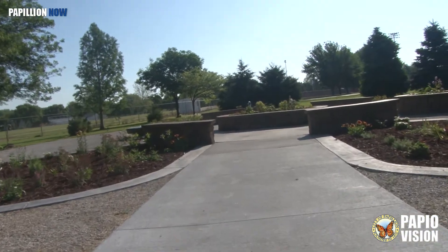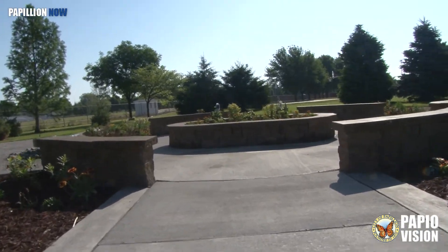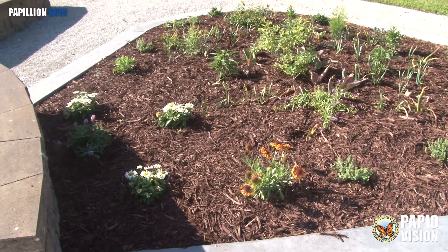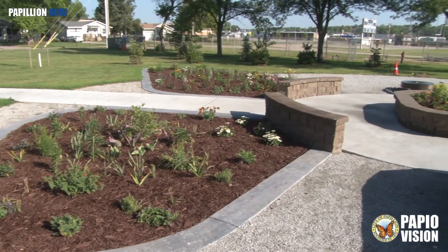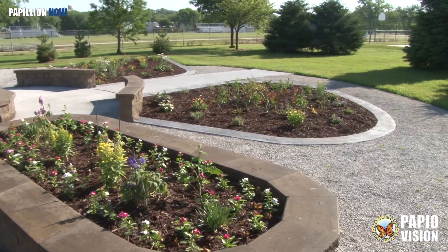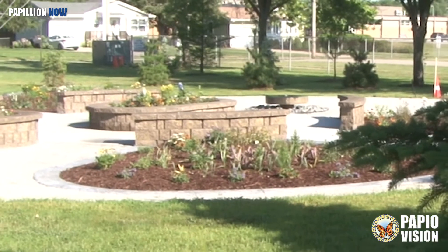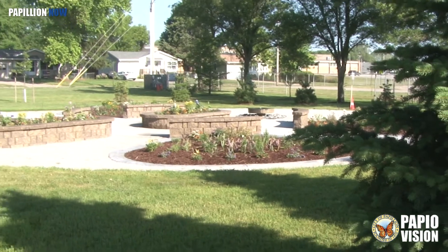Like most brainstorming sessions, this discussion went pretty wide before getting slimmed down. We started out with lots of grandiose ideas and then we brought it down to something that we think we can really manage. Once it was realized that the garden would become a reality, the reaction was no big surprise — everyone on our team was very excited that this was going to be a possibility.